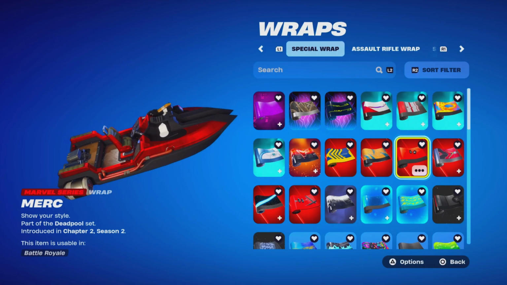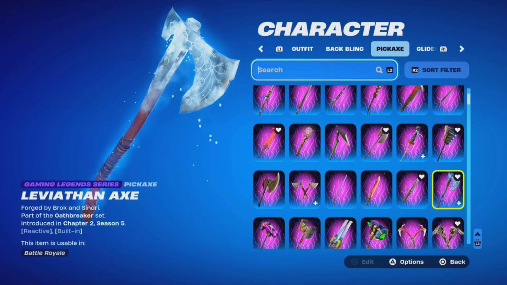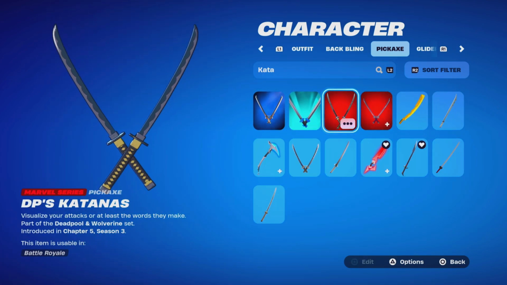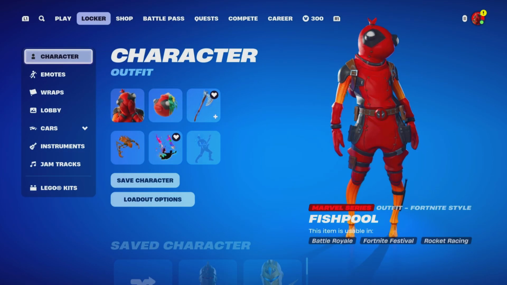I think the OG looks better, the OG Deadpool wrap right there. And then for the pickaxe, we gotta go with the... wait, there were never katanas. Or has there been? No, these are Gwenpool. I don't think this counts, guys. I'm gonna just keep Leviathan. Yeah, the OG Deadpool never came with the pickaxe.